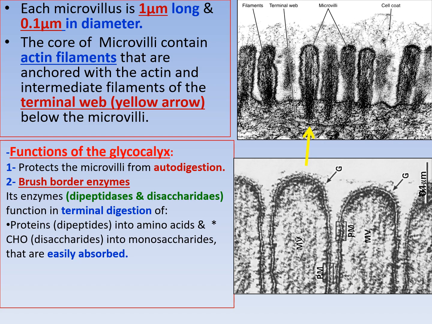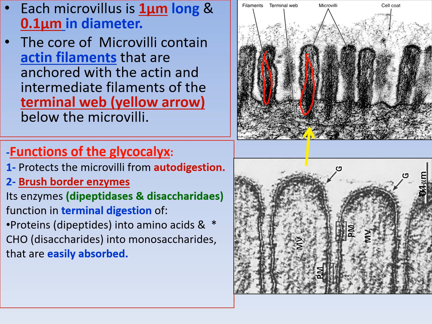Now let's talk about the structure of microvilli. Microvilli, as we mentioned before, are finger-like projections from the upper surface of the cell. They are about 1 micrometer long and about 1 micrometer in diameter. Okay, what about the core of the microvilli? What keeps its shape? It is a permanent structure. So what makes it a permanent structure, preventing it from becoming a flat surface? What makes it is the presence of a core inside the microvilli. Can you see this core?